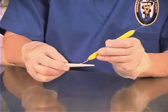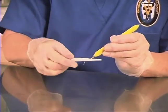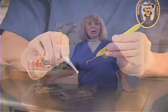How to sharpen, very, very important to maintain the life of your instruments. And sterilization, very important again for the prevention of disease transmission. My goal is for you to go back to your practice and be able to provide the best level of care that you can for your patients. I'm Carol Weldon, and thank you for joining me.